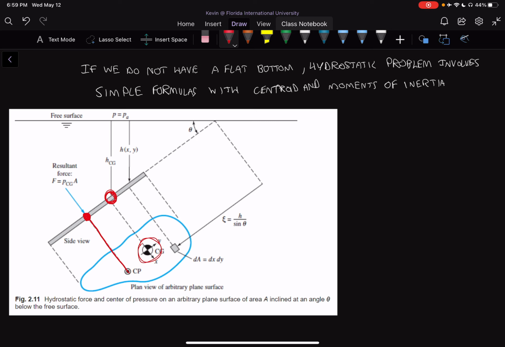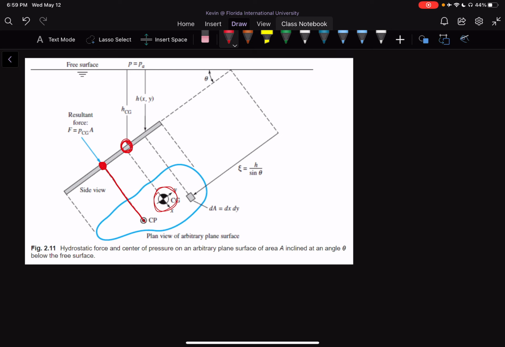Okay, so if we were to come up with an equation for force, we would have two different terms now. The first term would say that the atmospheric pressure, which is above our system and above the free surface, is going to act a little bit on our system, right? We're going to have some effect from atmospheric pressure on our actual plate. So we're looking at the force on the plate. So the first term is going to be pressure atmosphere times the area of the plate.